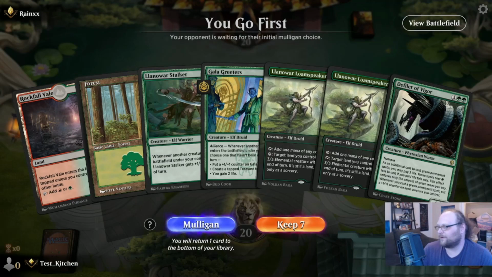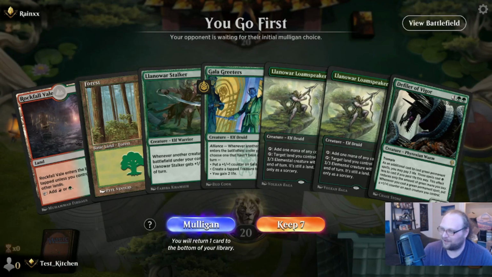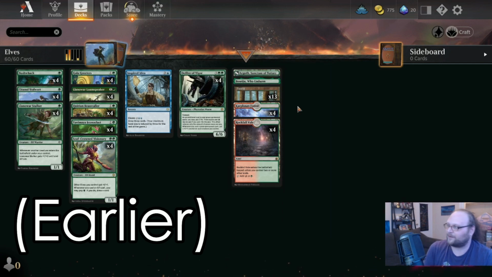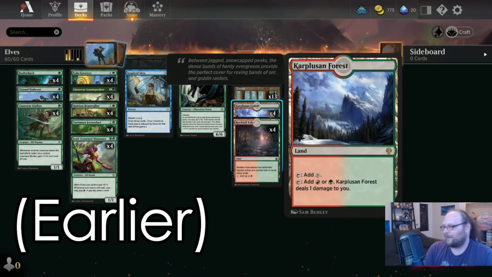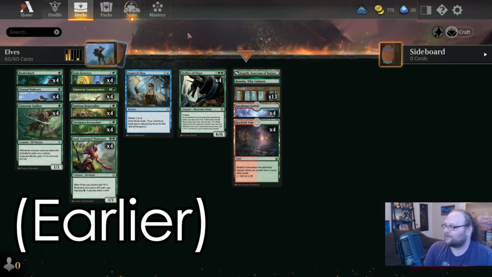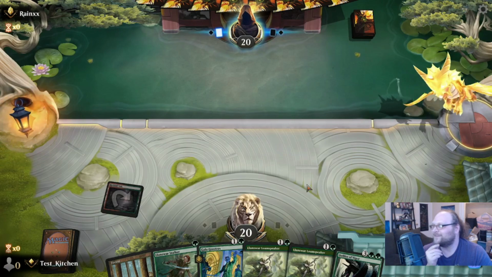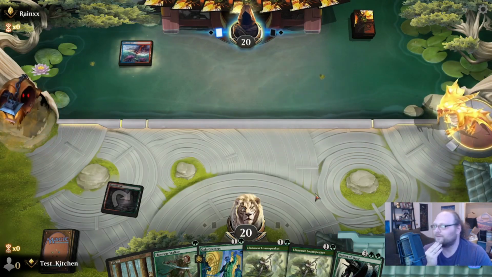All right, so we go first. We already have the problem of tap land in our opening hand. I'm really not sure that four Rockfall Veil is correct, again, because it's a tap land. We still have 14, really 18 untapped lands on the first couple of turns of the game. It should be enough. That's precisely what I was worried about. Too many tap lands in the early turns.